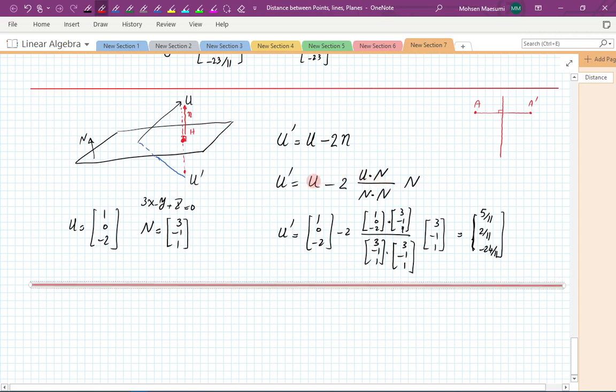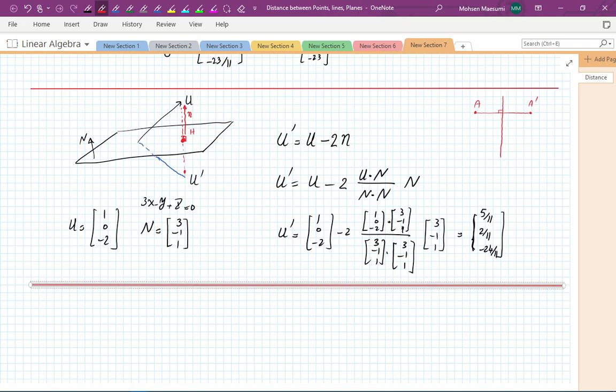Now later on in the semester we can take this formula and motivate the idea of a matrix out of it. So this whole thing can be written as a matrix times the vector u. So one motivation for matrices could be an expression like this. This would be the second example of motivation for matrices. The first one we saw was at the intersection of two planes, and now we have this thing which gives us a pathway to matrices.